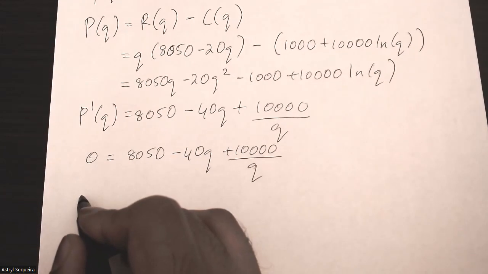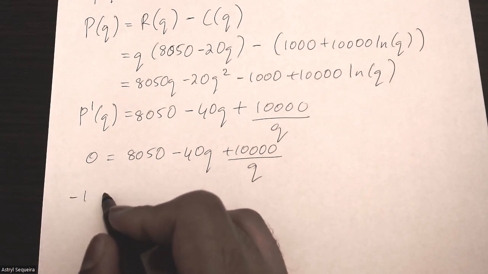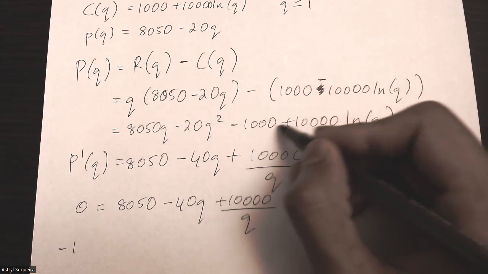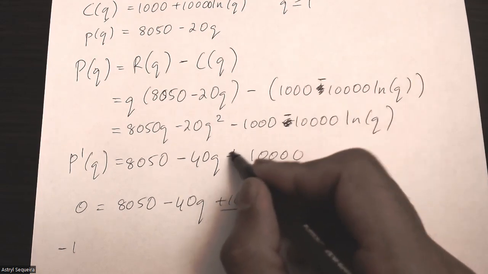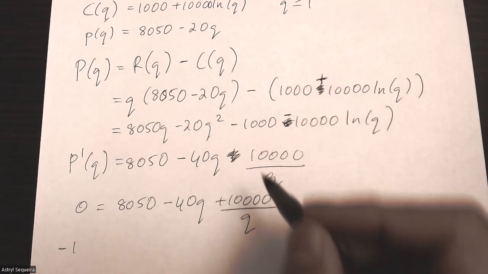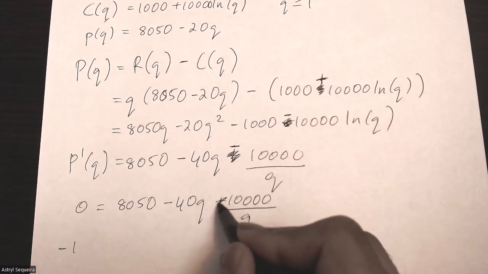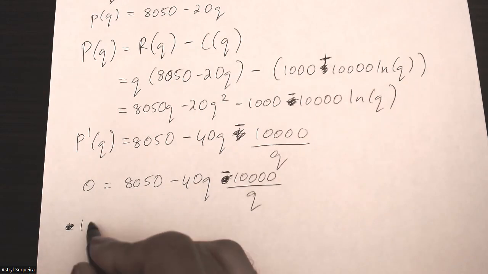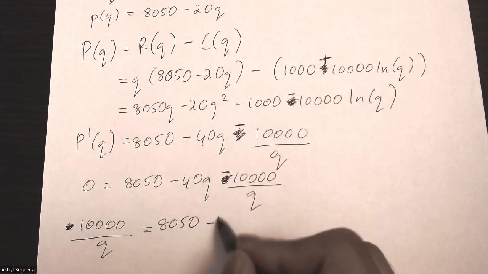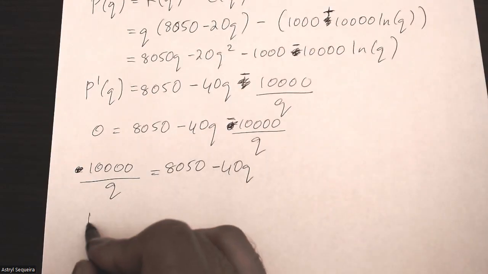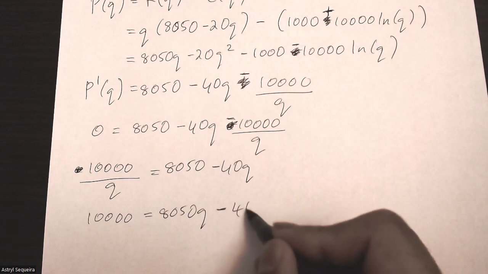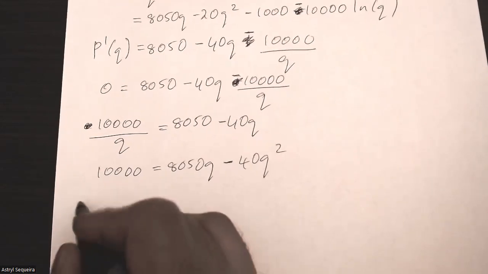So I'll move this term to the left side. Oops, I forgot to distribute my negative here. So this is a negative. This is a negative. Oops, I don't know why I wrote in this step. When I distribute it here, it's just a negative over there. That's still positive. This is negative. And then this is negative. It's actually positive when it moves over. I'm going to cross multiply the Q to the top over there. I'm going to move these two terms to the left side.